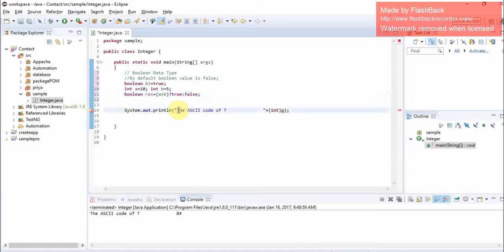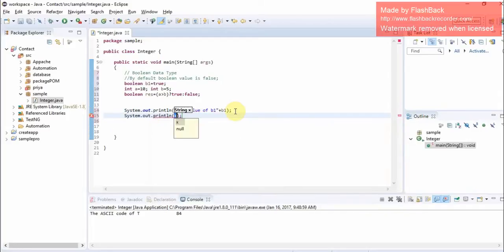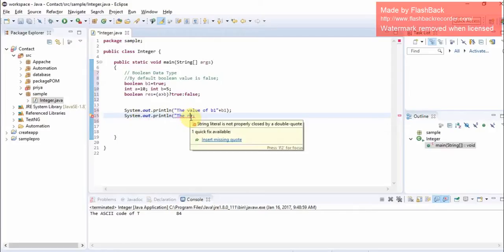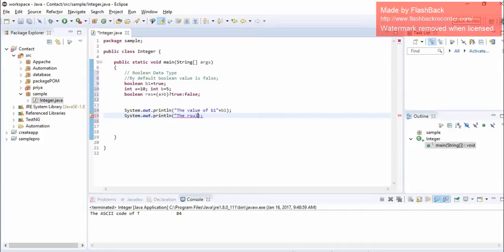So I am going to print the result. System.out.println, the value of b1 is equal to, closing the double quote, plus b1. Next, System.out.println, the result plus result.